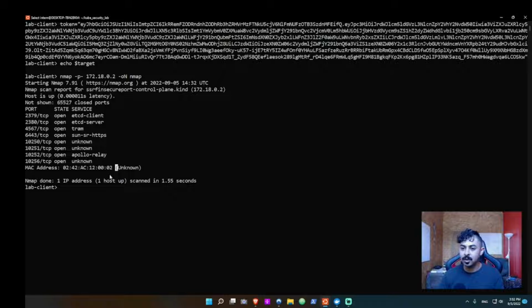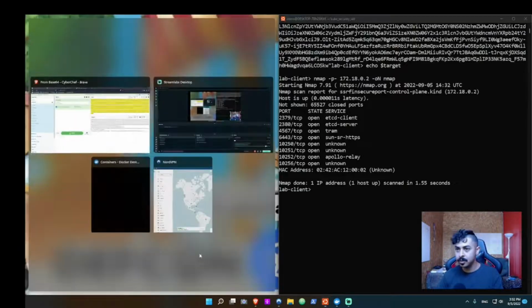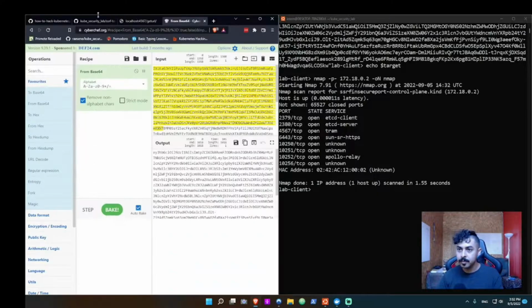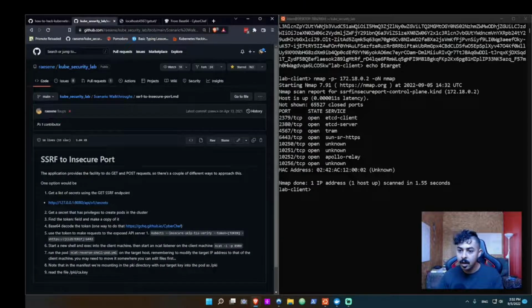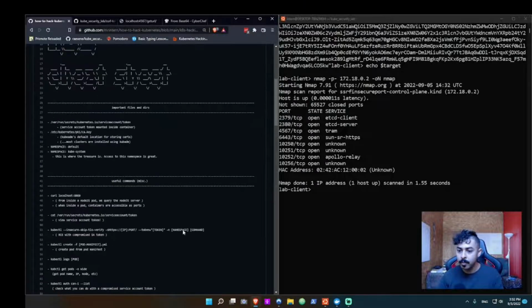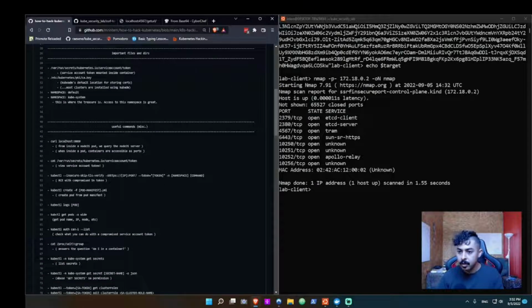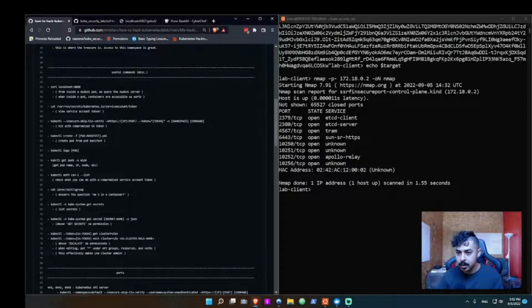Okay, so we have a token and we're going to do stuff with it. So over here under useful commands in our cheat sheet, we see RCE with compromised service account token. And we're going to use that command.